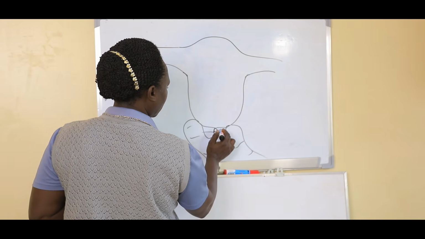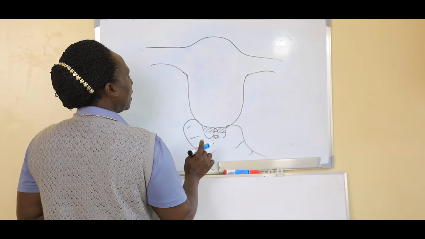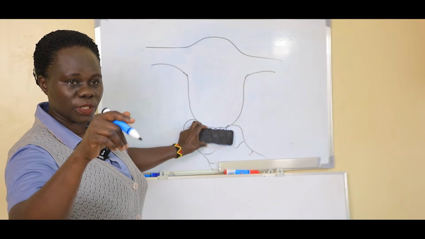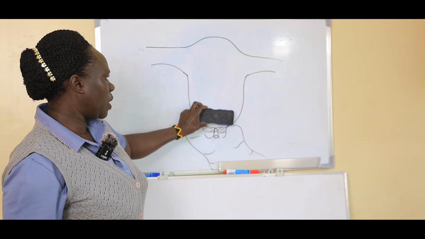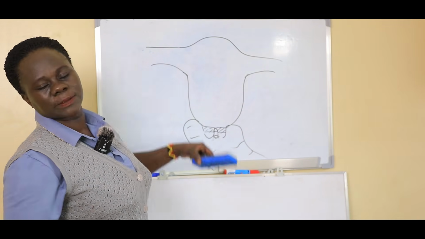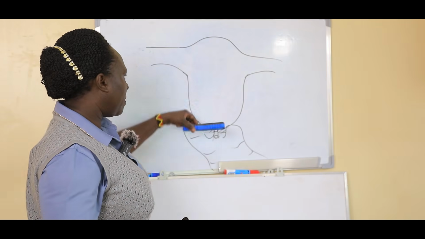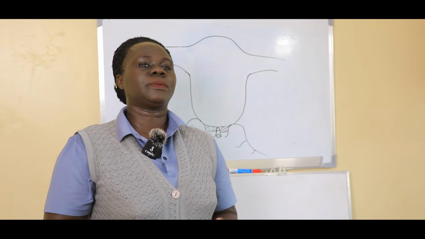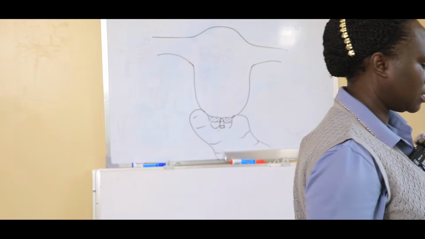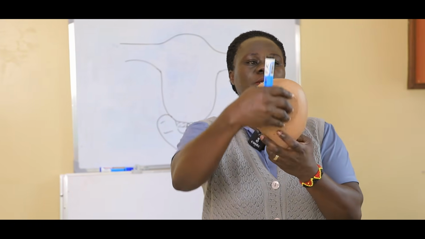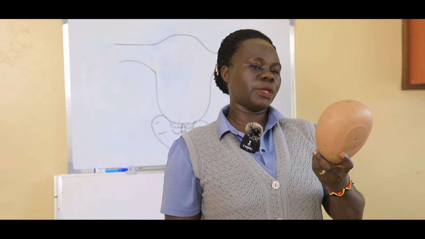I think you're able to know this. Okay, we are not looking at the cervix. Remember, the cervix is part of the uterus, but now we are not looking at it, because we finished its anatomy. We now want to look at the upper part, which makes up 2/3 of the uterus. The upper part here is known as the body or corpus. The whole of this is the corpus or the body of the uterus.